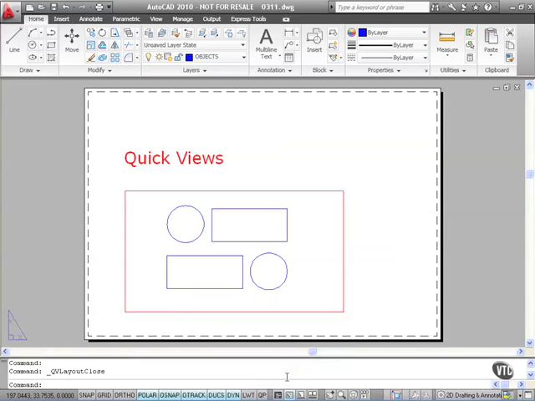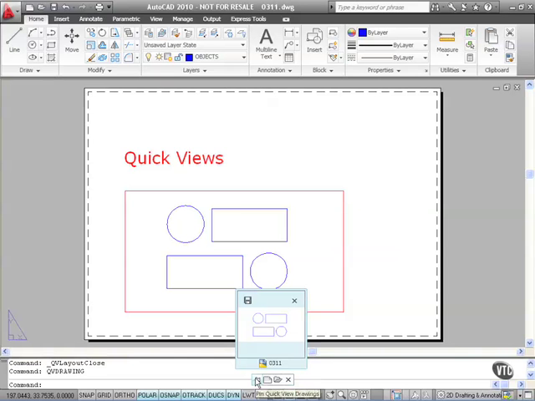Now if I was working with multiple drawings, there is also a Quick View Drawings option as well. It's this one here, just to the right of Quick View Layouts. Let's click on Quick View Drawings. Again, it takes a few seconds, it does think about it, and if you've got lots of drawings open, it will take a little while to come up on the screen. So I click here, like so, and Quick View Drawings. Now I've only got the one drawing open. Again, I can pin, I can open a new drawing, and so on.